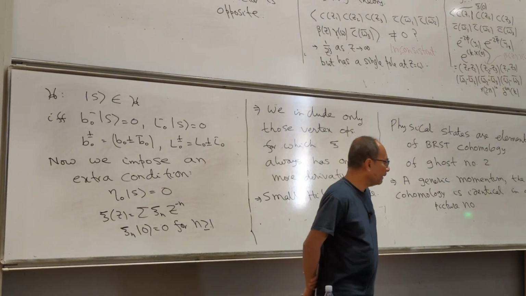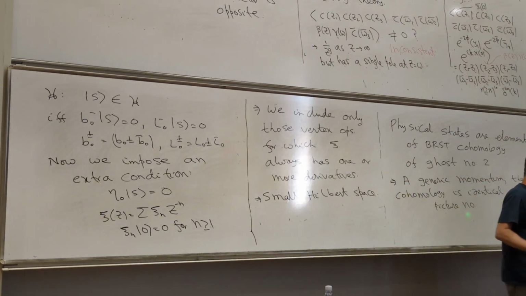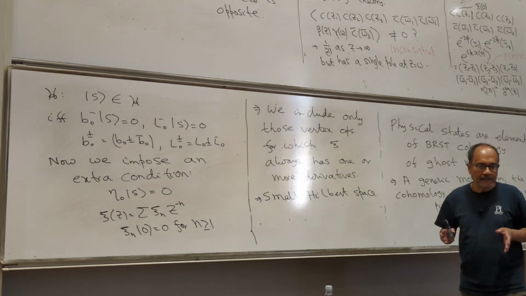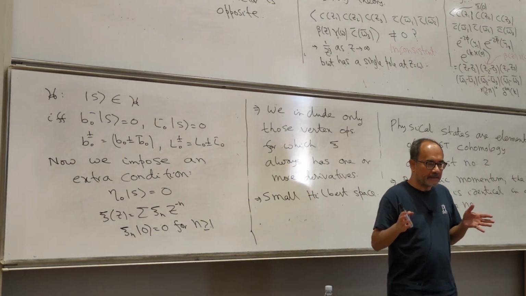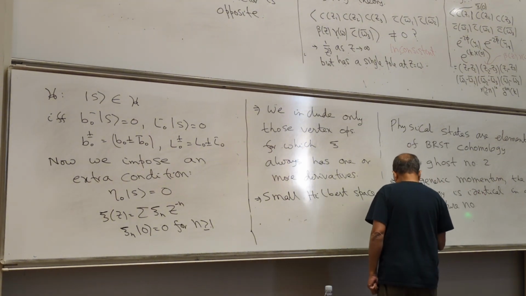So this, and the fact that they are identical, basically means that there is some kind of equivalence. It doesn't matter what picture number you choose, you will get the same cohomology, right? But the point is that you have to choose a picture number. In order to define the space of physical states, we have to choose a picture number. So we need to fix a picture number.